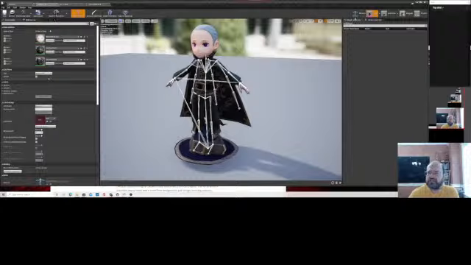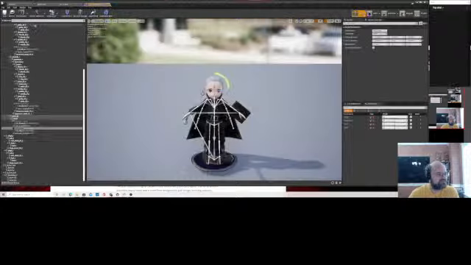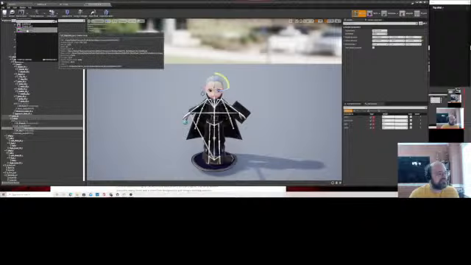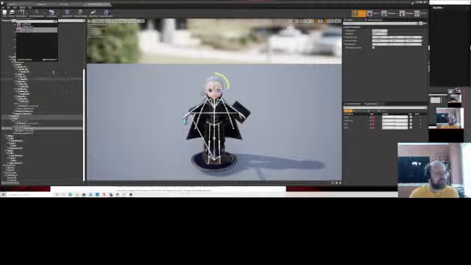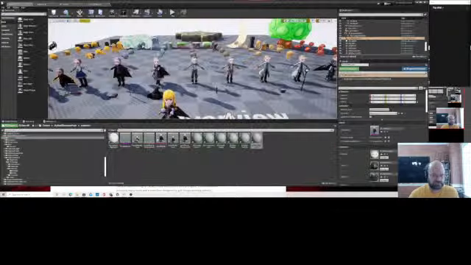Okay, well, let's go back to our skeleton. Oh, well, there's our first problem: we mapped this to the male instead of the female. Okay, well, let's go fix that first. Male wizard.